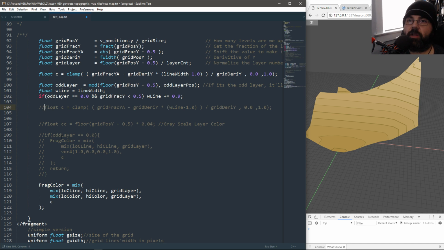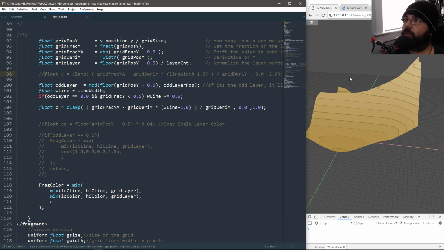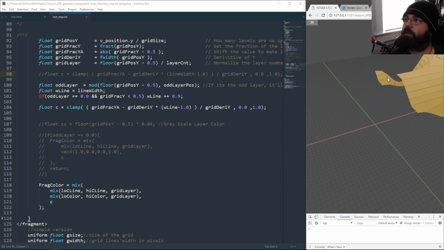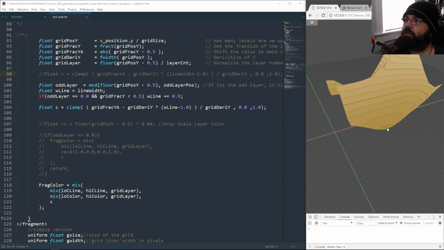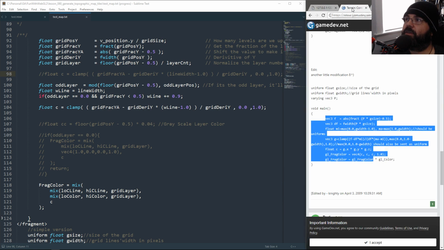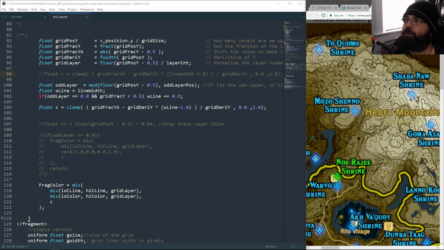So I want to just color the lower end and not the upper end. Just by adding that little and in there, I will only highlight the bottom line of the layer and not the top. And there you go. So you have the thicker line here, and then 1, 2, 3, 4, another thick line, 1, 2, 3, 4, another thick line. So now we're developing a topographic value very similar to Zelda.